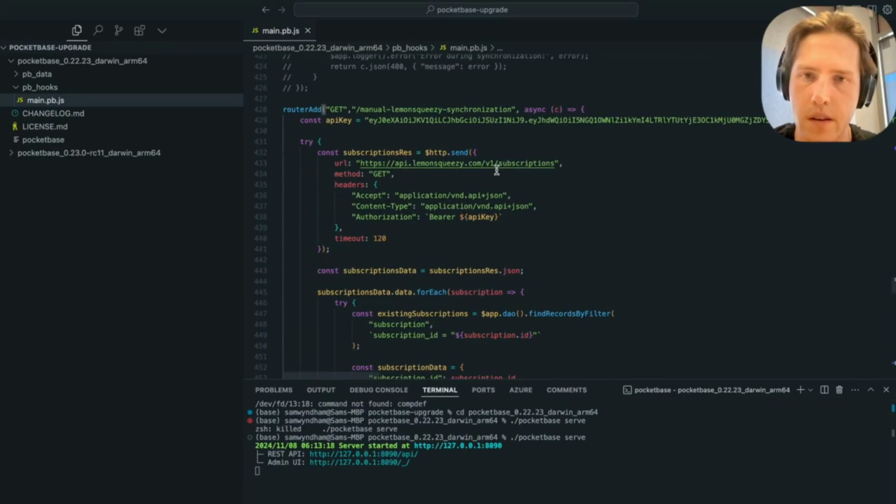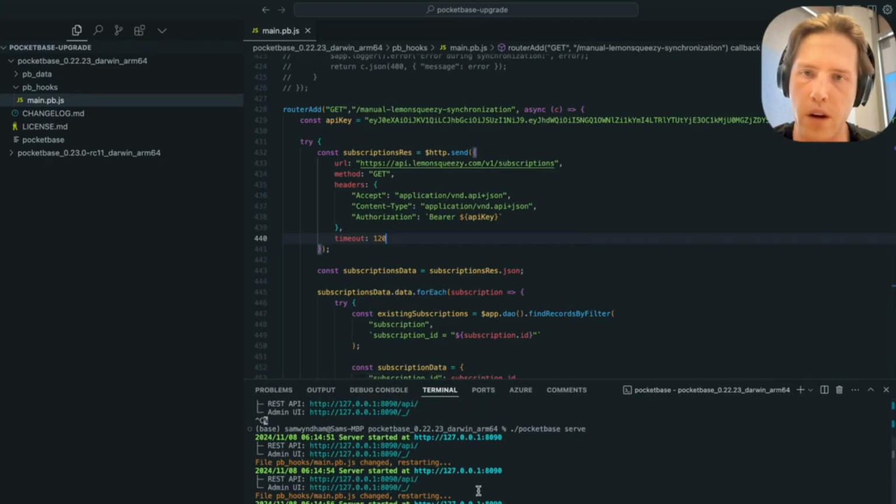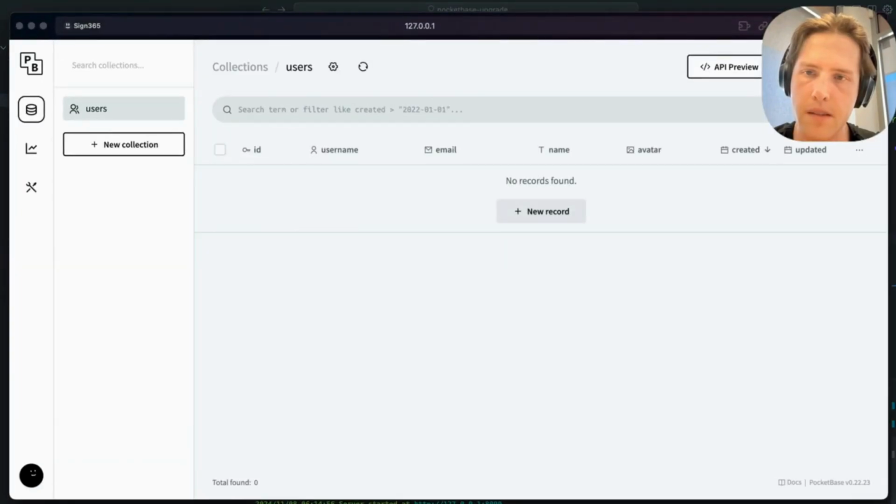We've got a lot of the existing hooks in use for the JavaScript extend, so we're going to need to perform a lot of updates in order to make this work. But that's no problem. Now that we've got this in here, we'll just run a quick refresh for it by restarting the Pocketbase.